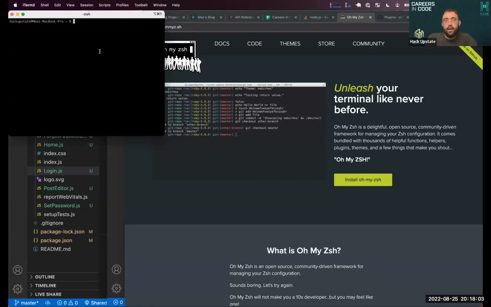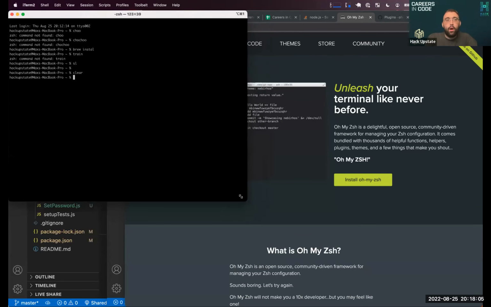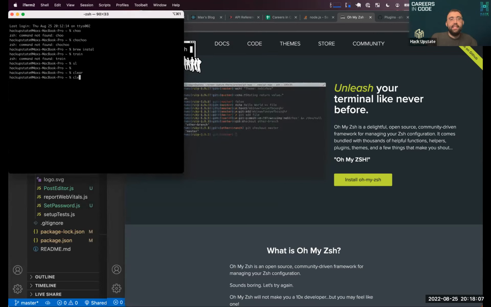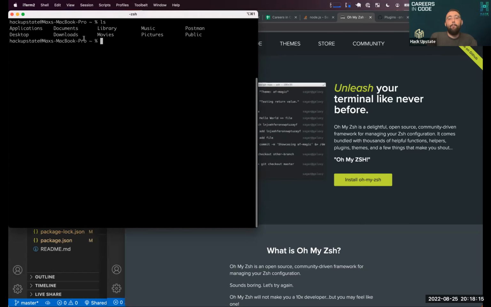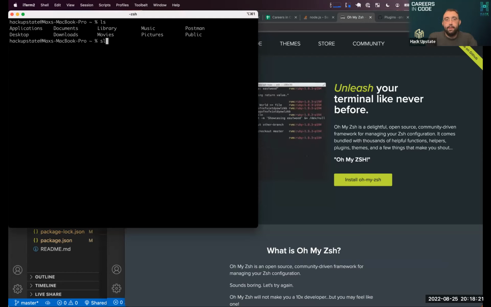And also, while we are at it, one of my favorite brew commands, one of the most common mistyped commands, is that when you ls, obviously it shows you all of your current files. But when you're typing as fast as I do normally, you often type SL by accident because it's, you know, two letters right after each other.